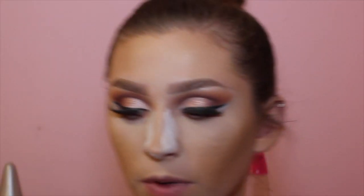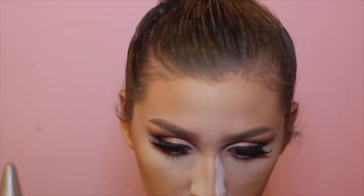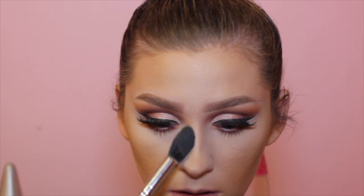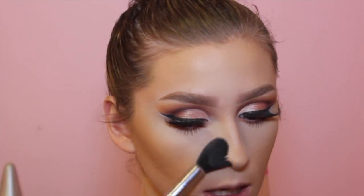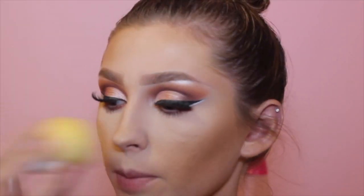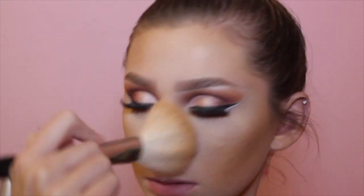Alright, before I do the blush, I'm just going to take my M438 brush again and take it off my nose. I just go ahead and start swiping it off of my nose first. Then I go in circular motions downwards, just so it completely... Okay. And I'm just going to go right over where the powder was, just to seep it into the skin. And I'm going to take my bronzing brush and go over the nose, just to give it some more color.